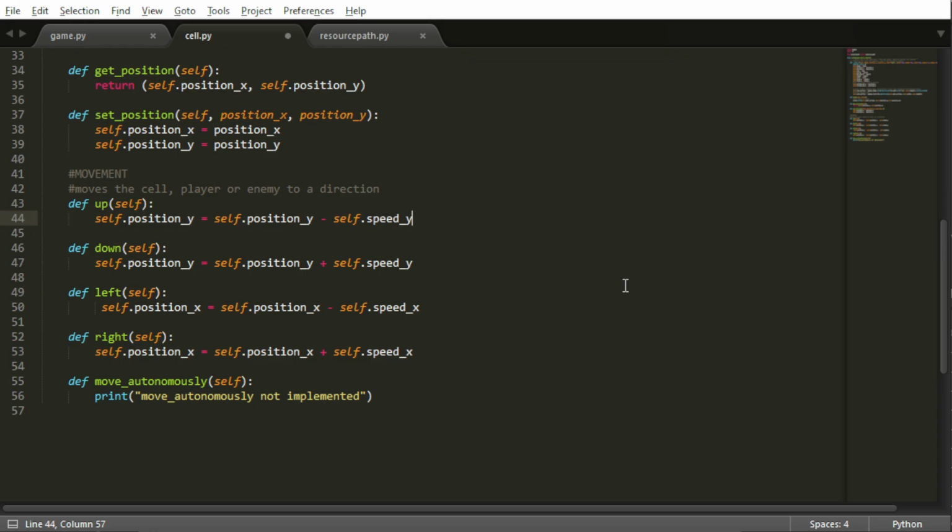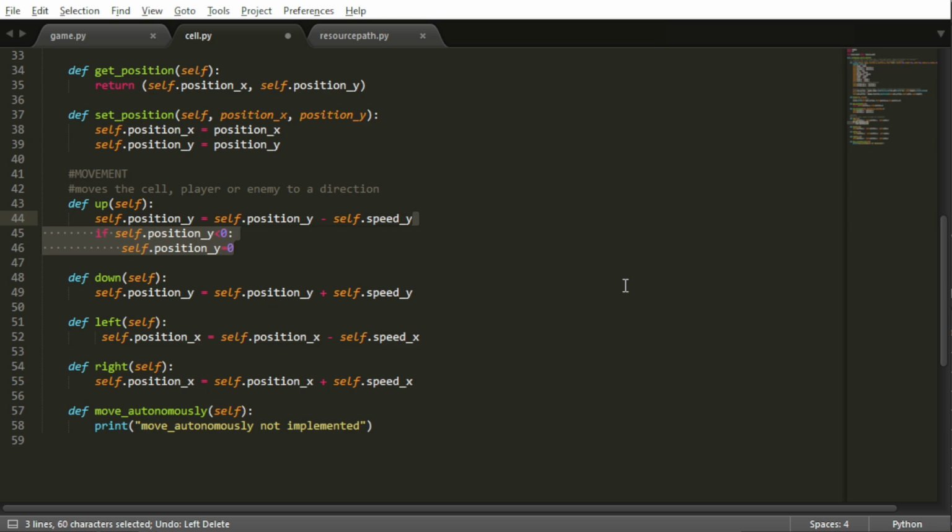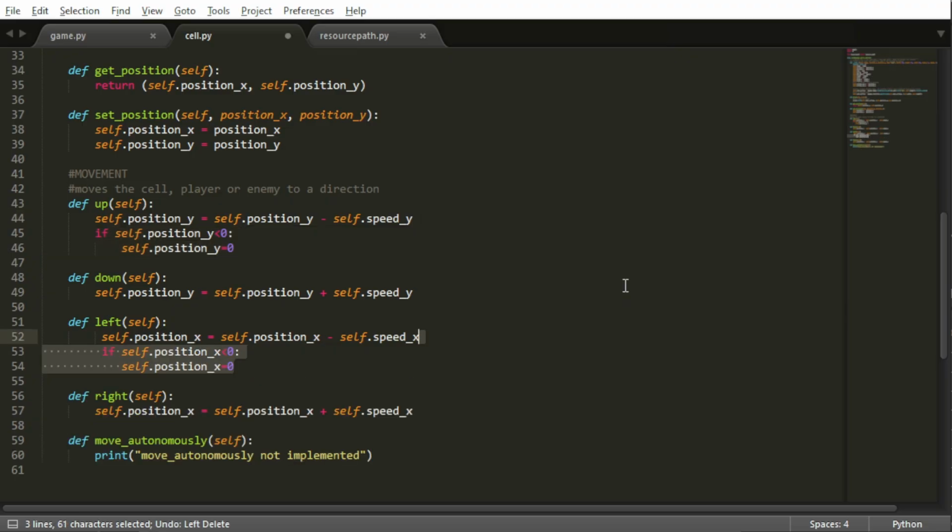Now, if we execute the game, we can see the player can move around depending on the keys we press. But wait a moment. In the cell code, we need to change what happens when we ask the cell to go up. Well, if the position is less than 0, we need to keep the position at 0. And the same if it goes left farther than the screen. If the position is less than 0 on the left, we'll keep 0. Let's remember that the origin is on the top left of the screen, and going right will increment the x and going down will increment the y.